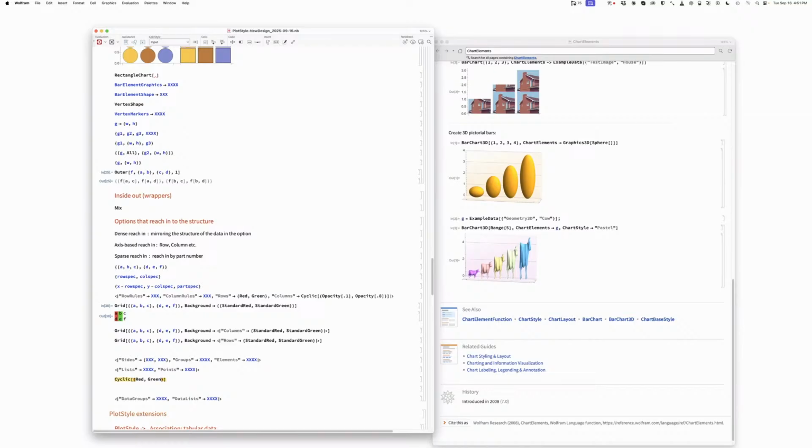You could have points alternately red and green based on where they appear in the data. What happens in a bubble chart? You just have different colors of bubbles if you have them in two sublists, right? Yes. Okay.